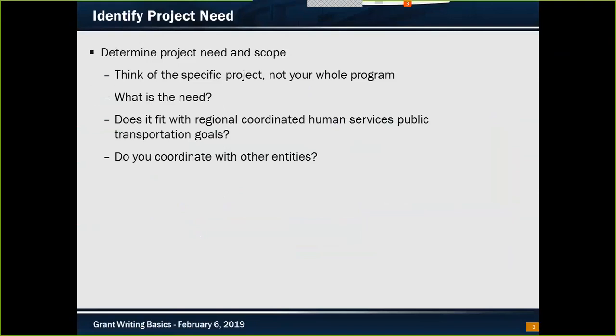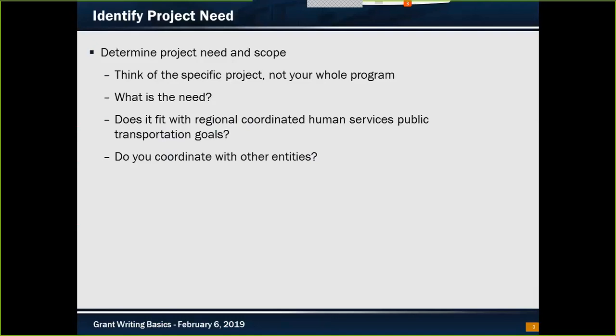So you're going to think, who is the project serving? What are the community's needs? Is this part of an existing transit network and structure? Is it the first of its kind in an area, for example? Look at the specific grant you're applying to, and determine if it's intended to fund a project or if it can be used to supplement your organization's other expenses. This will help you determine how to break out the budget and how to address the parts of the narrative.